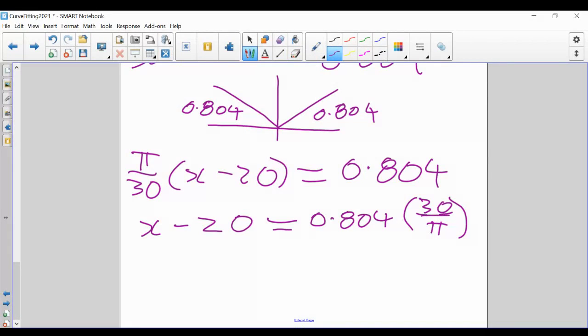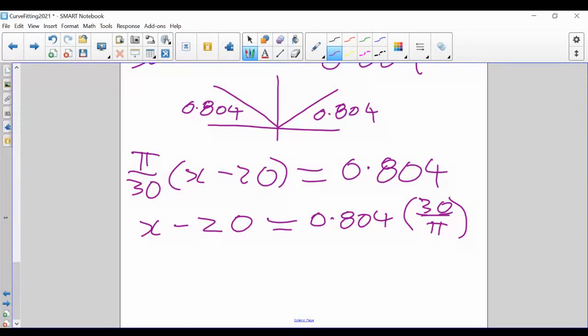Okay. All right. So let's see whose hand is that. Lynette, please go ahead. Let me repeat your question. Does it matter if we divide by pi over 30 or multiply by 30 over pi? Both operations are identical. To answer your question, Lynette, the truth is that both ways will give you the same answer. So it doesn't really matter.